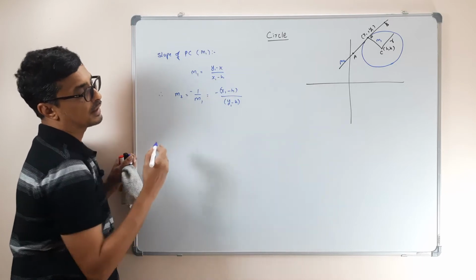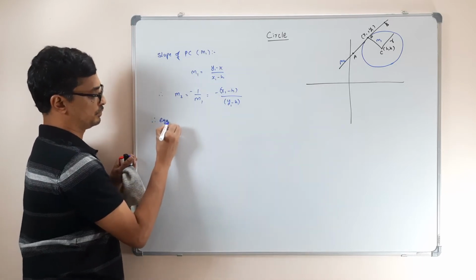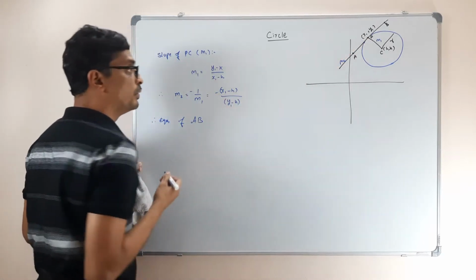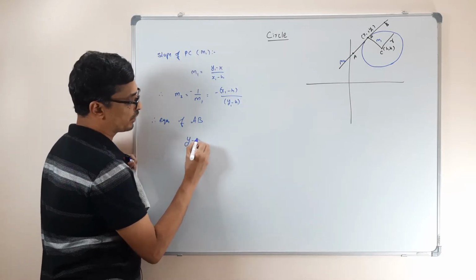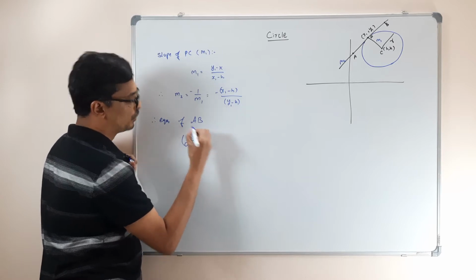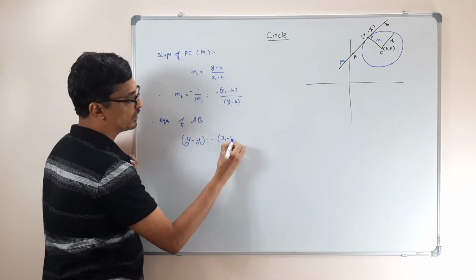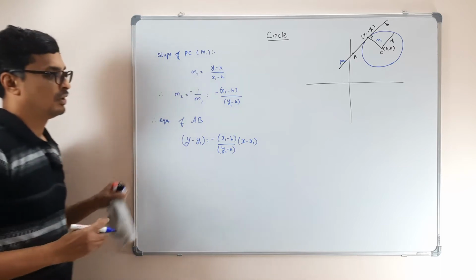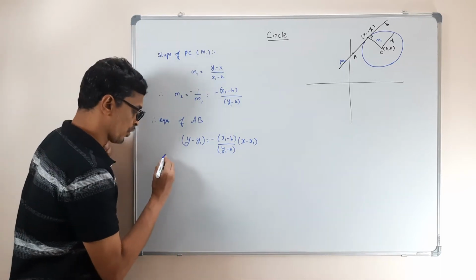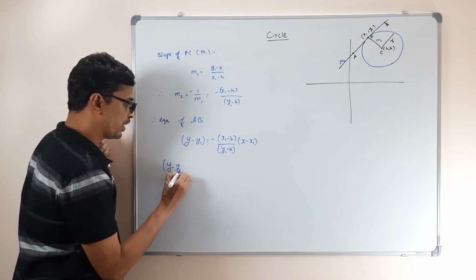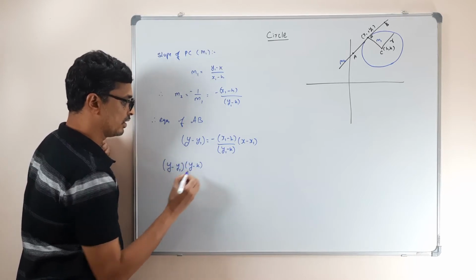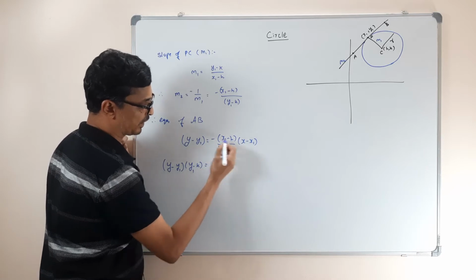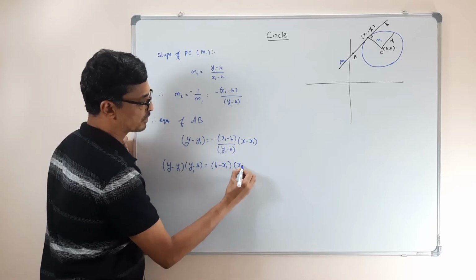So now we know the equation of the straight line AB. Therefore, the equation of AB will be what? We know one point, we know the slope, we know the formula. So y minus y1 will be equal to the slope, which is minus x1 minus h over y1 minus k, into x minus x1. Tell me now what it is. Taking y1 minus k to the LHS, y minus y1 into y1 minus k will be equal to h minus x1 into x minus x1, taking the sign inside.